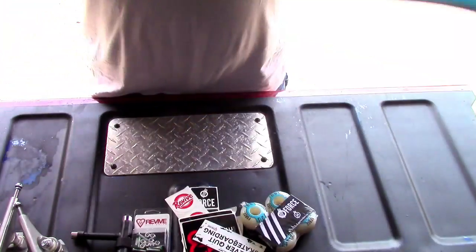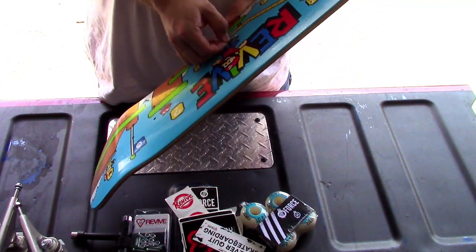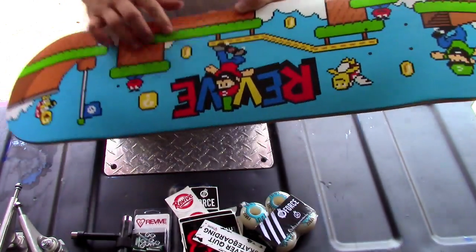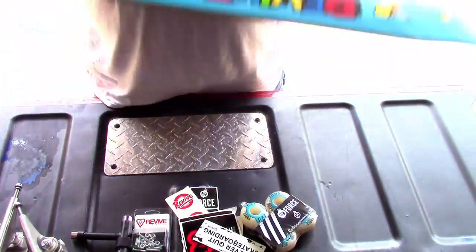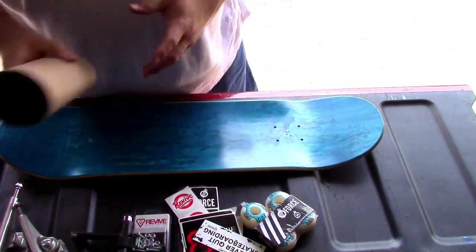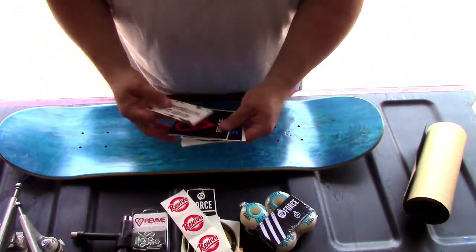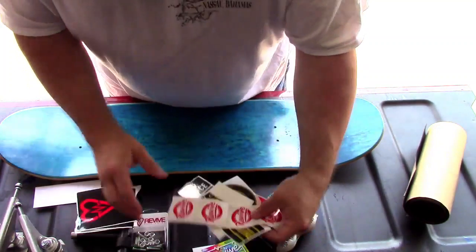Can actually put it on the bottom. Let's say that's our first sticker. We're just going to put it on the Am Brothers board there. It is now on his board. It's our first sticker. Alright, so the grip tape. We have the AM grip tape that actually came with a sticker. A lot of this stuff I've noticed comes with their own stickers. That's this.